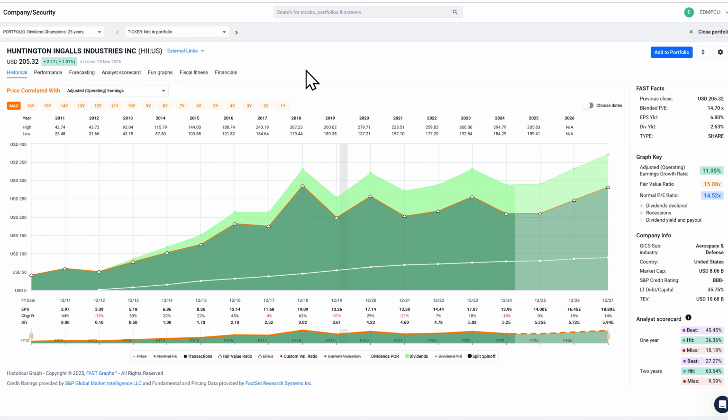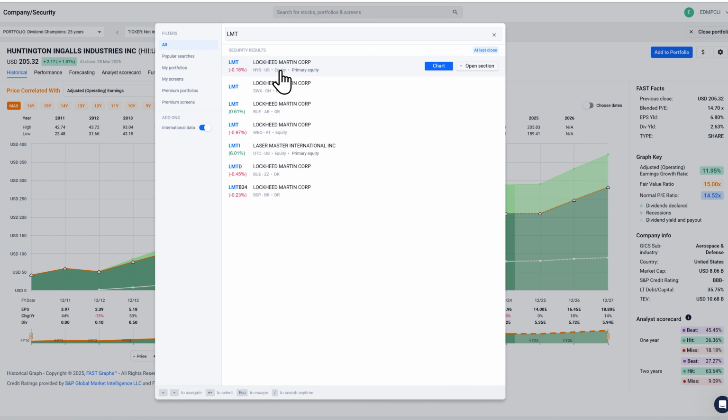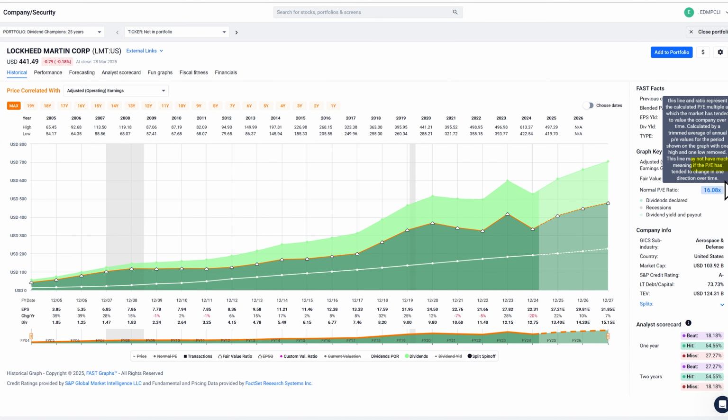Now, before we finish looking at this one, let's run Lockheed Martin, which was the comparison I was asked for, through a very similar analysis. When I look at Lockheed Martin with the same aspect, I have an 11% grower. I have a company that's paid a dividend a lot longer. They were paying a dividend for this whole 20 years. You can see they've steadily increased the dividend every year, year after year. It's almost a 3% yielder as of yesterday's close. It's A- rated, but does have 73% debt.